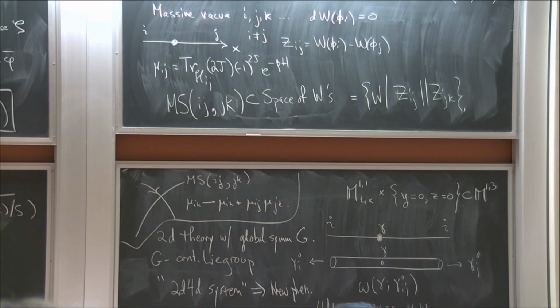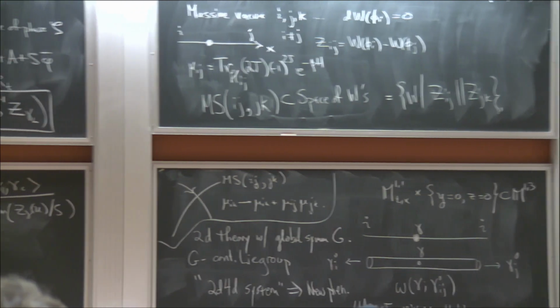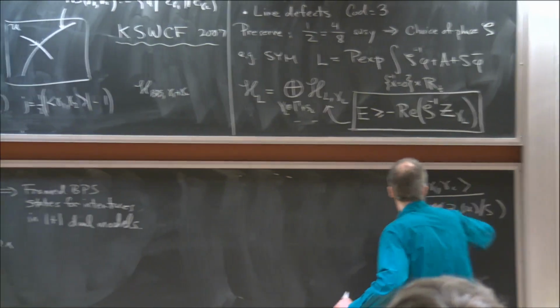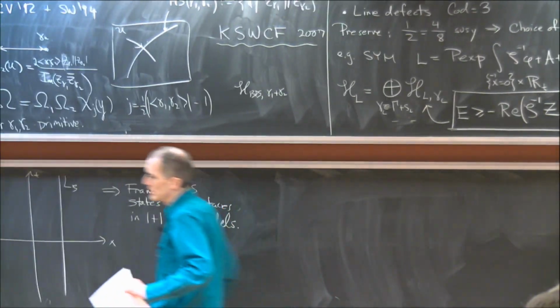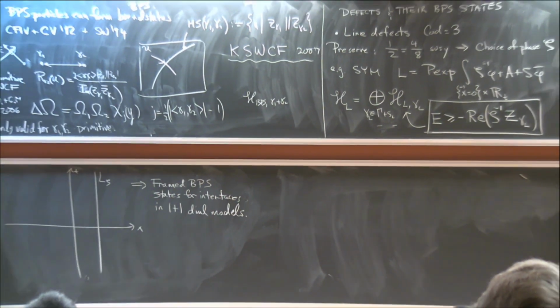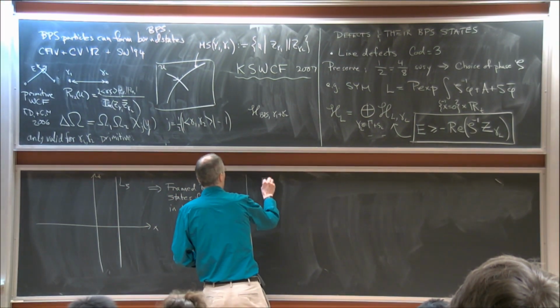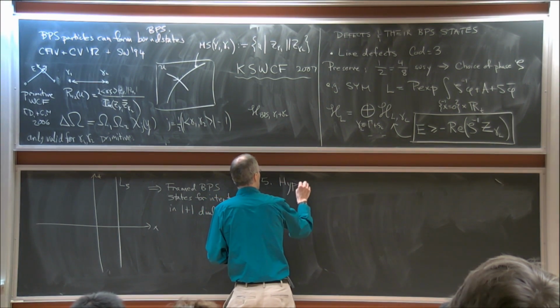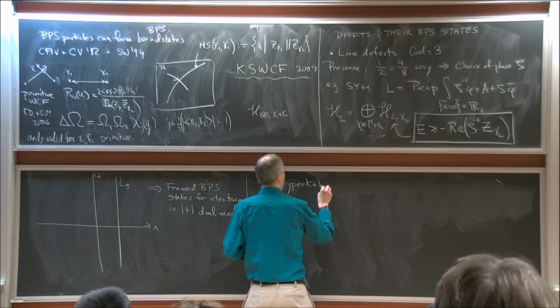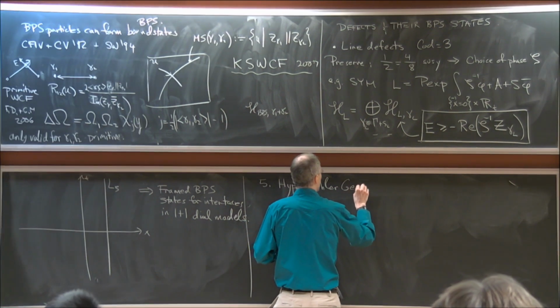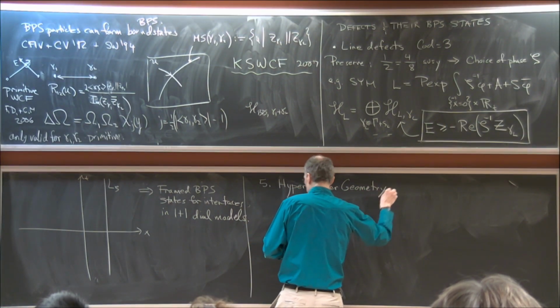OK, so let's move on. So that's just a quick overview of the different kinds of new BPS states you get. And they have new indices and new wall-crossing formulas. So it's a very, very rich story. Now, let's go back to pure 4-dimensional theory. And I want to talk a little bit about hyperkahler geometry, which again is where my project with Andy and Davide started.